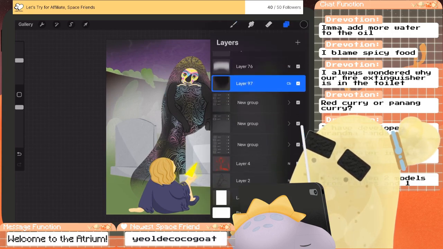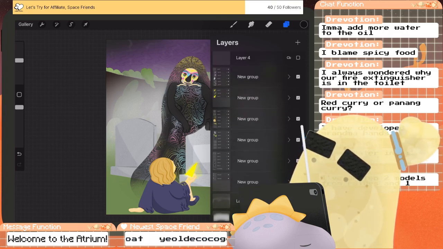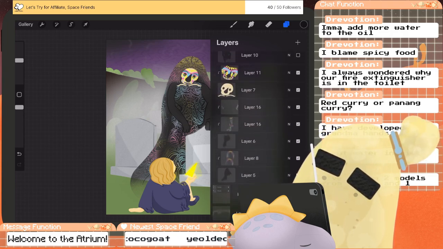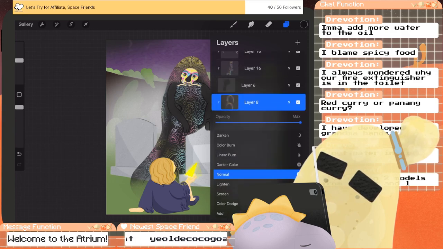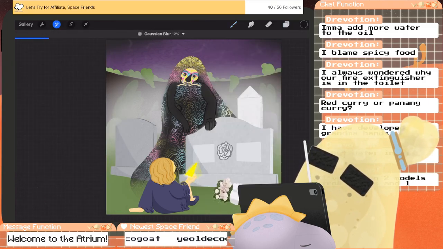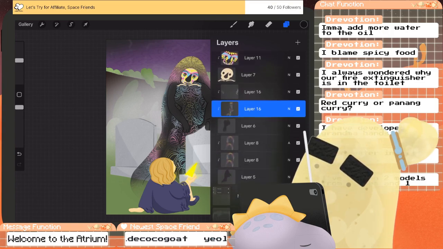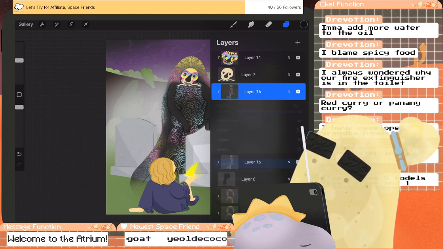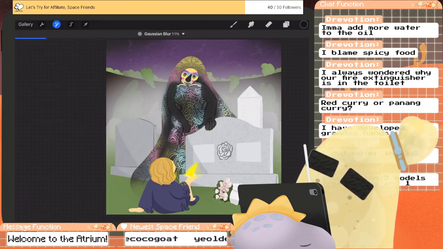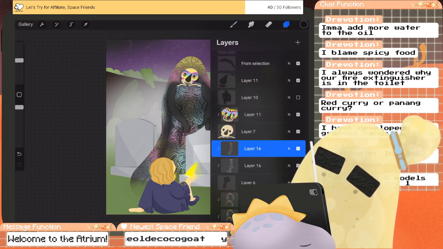I think for our dress, we find... no. I think I'm going to do duplicate, do an add, get a bit of a blur, give her a bit of a glow. I'm gonna merge these down. I don't know why they're separate to begin with, but there we go. Like so, it adds a little bit of light to her.